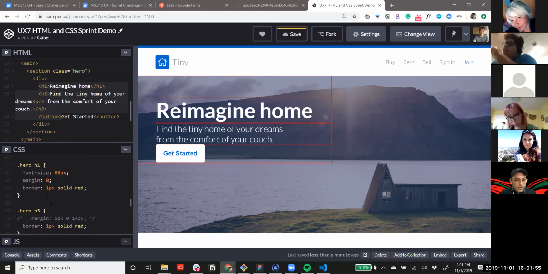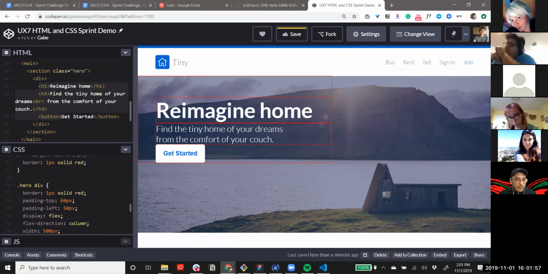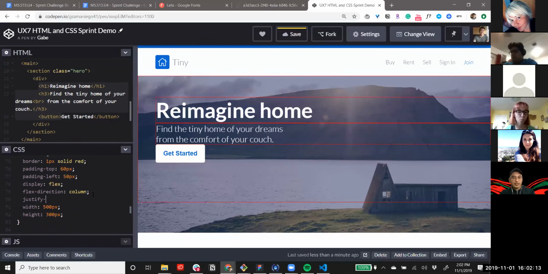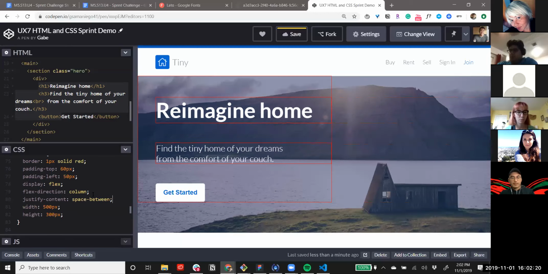So what I'm about to do is give this div a height of 300 pixels. And if I say justify content space between, that will distribute it equally.